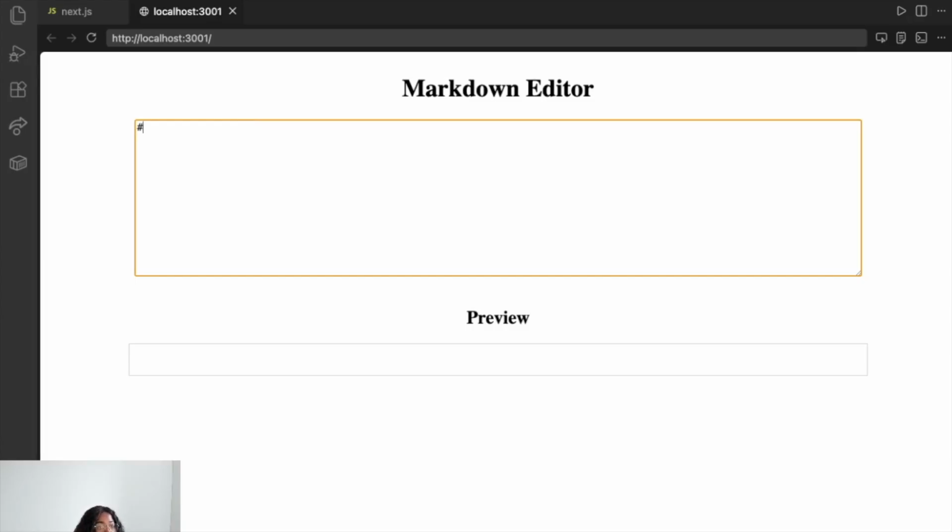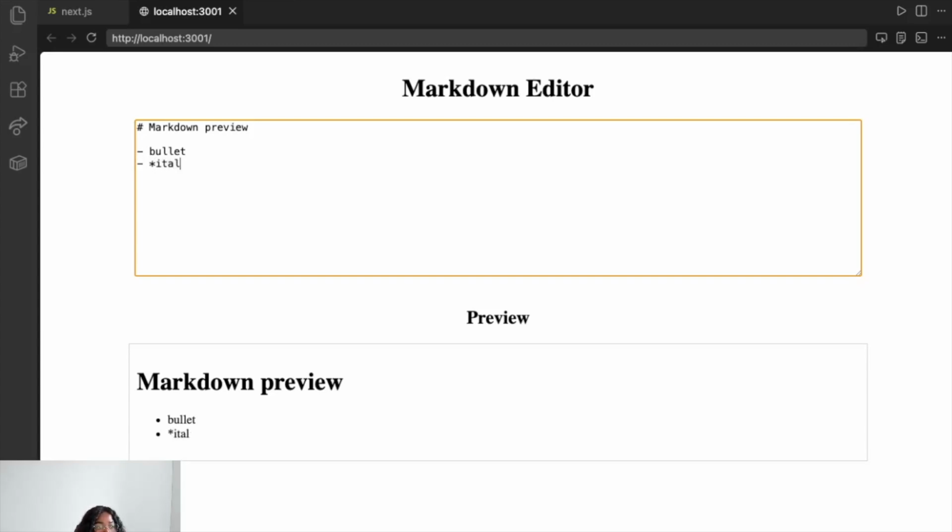So then I'm going to create an H1 Markdown and call this Markdown 3 as they had it. And now let's create a bullet. Yes, and then let's create italic, and okay, works. Let's create bold. All right, so now we see it does what we asked it to do. We have our H1 here, we have our bullet, and now we have italics and bold as well.